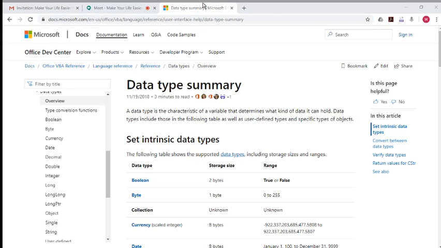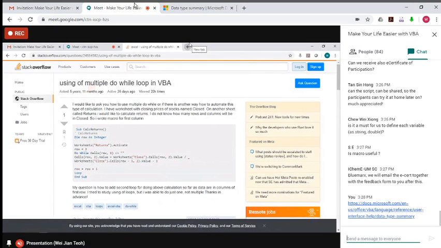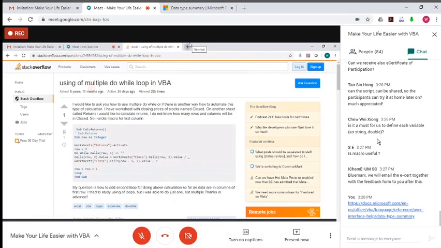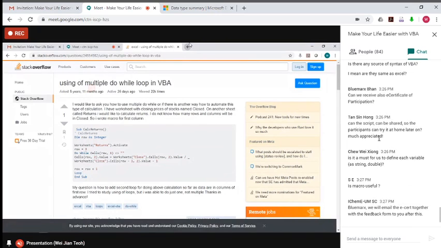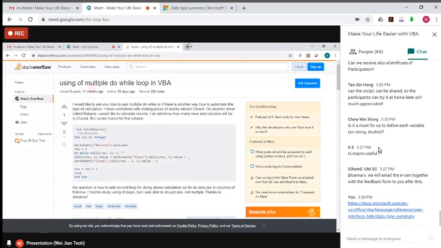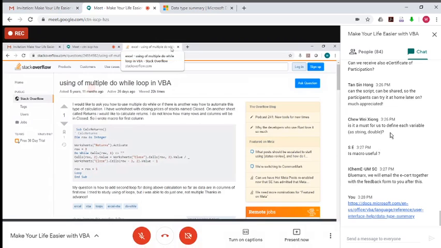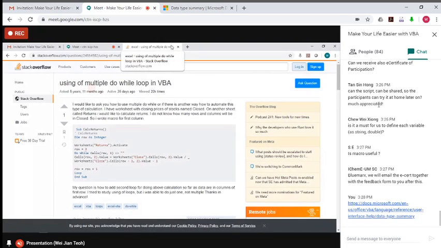Okay, let me go to the next question right here. Can we receive the certificate of participation? Yes, please liaise with the IChemE student chapter. Sihong has a question: can the script be shared so that the participants can try at home later on?